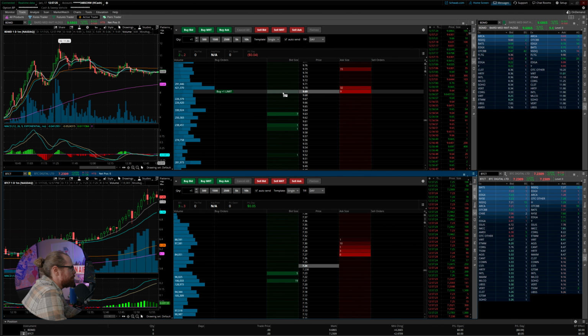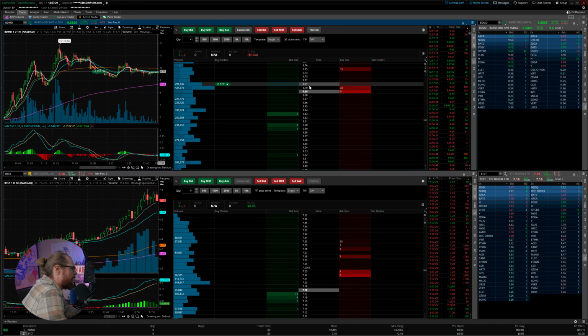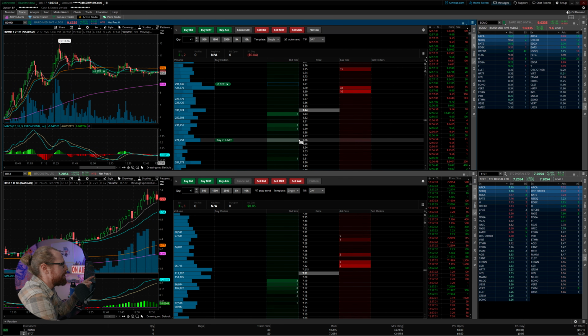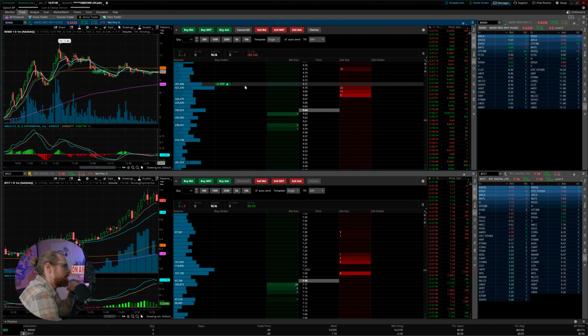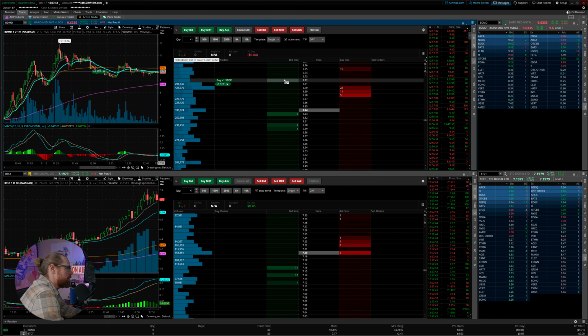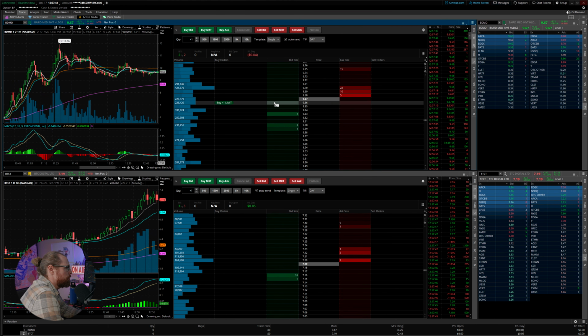So if I click this, buy stop right here, what's going to happen is if the price crosses 971, it's going to trigger an order that will execute my trade. It's a stop order. A stop order executes a buy or a sell when the price crosses the trigger. So a buy stop will buy me shares when the price crosses 71 or 72. So I'm going to cancel those orders.